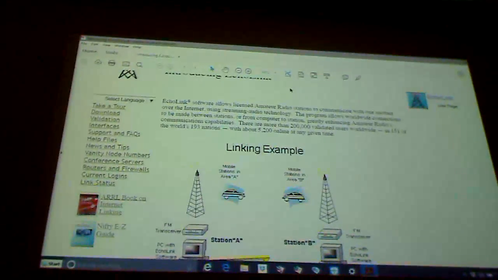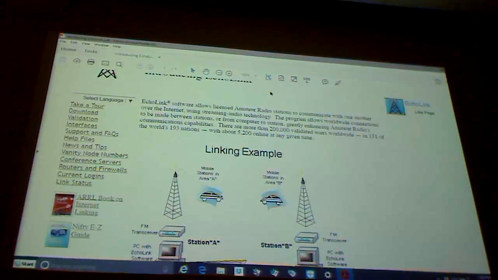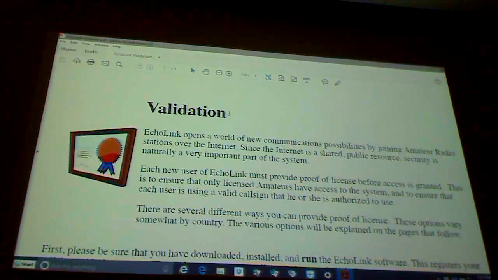Just go to the Universal Licensing System. And there's a place where you can type in the call. It'll come back, and there's a place where you can check for reference copies. And that'll take you to a place where you can validate.